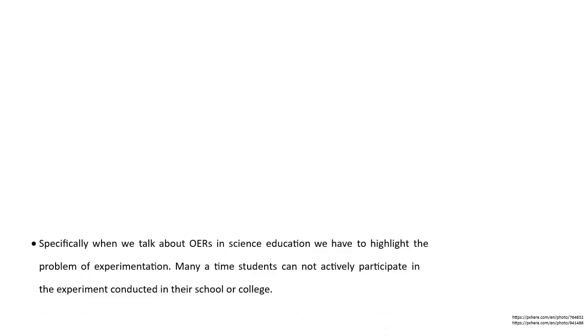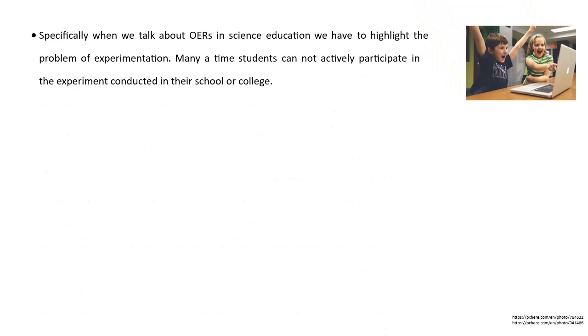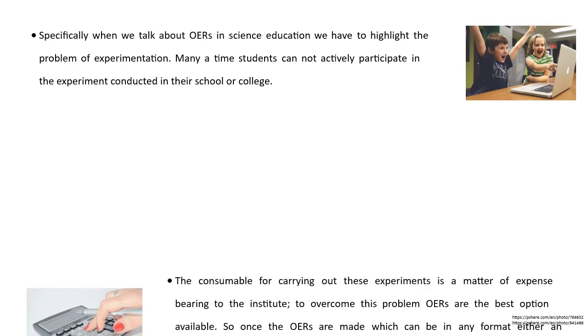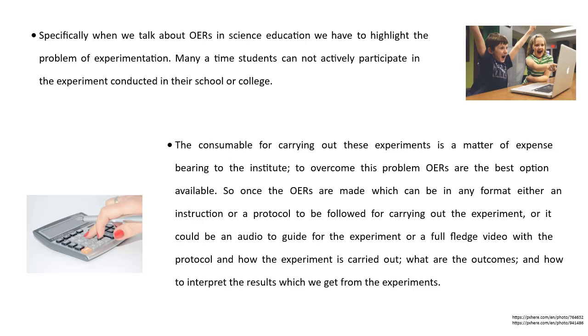Now, specifically, when we talk about OERs in science education, we have to highlight the problem of experimentation. Experimentation becomes very difficult because many times a student remains absent or has not actively participated in the experiment conducted in the school or college, and he misses a lot. There are also reasons that carrying out or repeating an experiment involves a lot of expense. So, institutions try to avoid it.